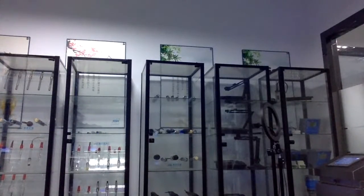Okay, now let's introduce the drinking water application, water quality instruments. So for the turbidity analyzer. First of all, I would like to introduce the residual chlorine. We have this integrated touch screen residual chlorine analyzer, and we also integrated the pH in this analyzer. Let me open the analyzer and let you see the inside of it.